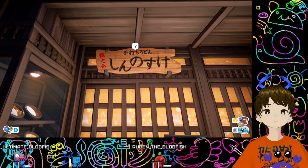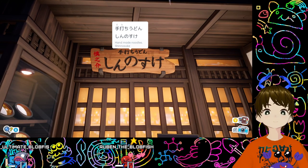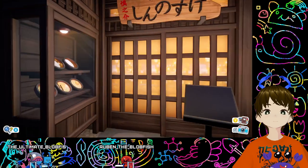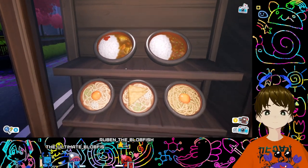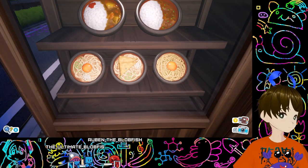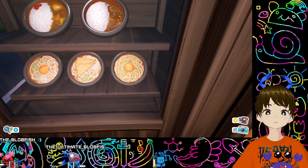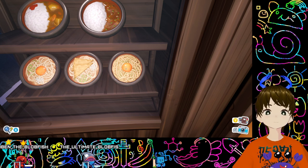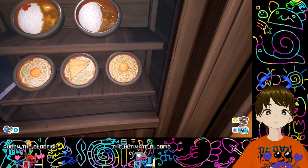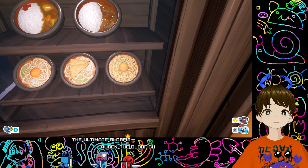Teuchi udon. So this place serves handmade udon. There's our plastic food that looks like real food. I hope that's not cheese. I wonder if this is supposed to be a real egg. I mean, it's all plastic, but I wonder if this udon has actual raw eggs put on top of it, or if it's got the kimibuchi things from like 7-Eleven that look like a raw egg and taste like a raw egg, but it's not a raw egg at all.